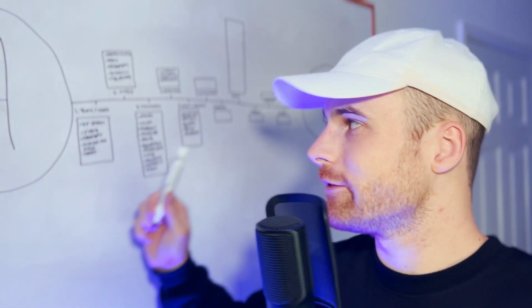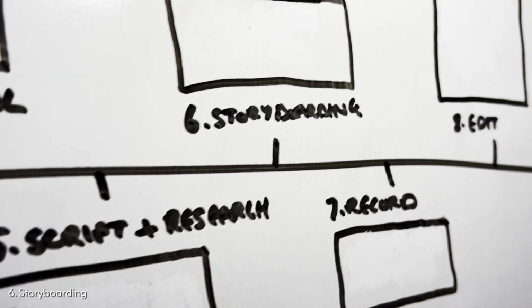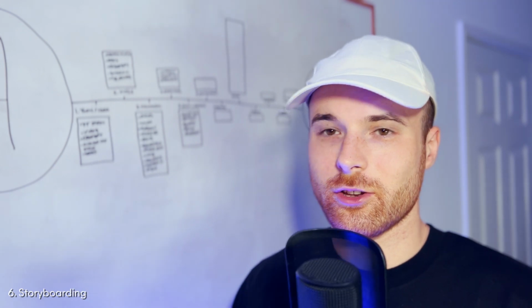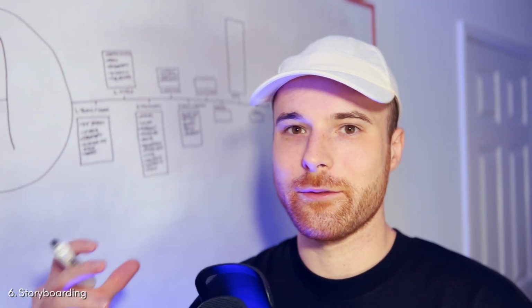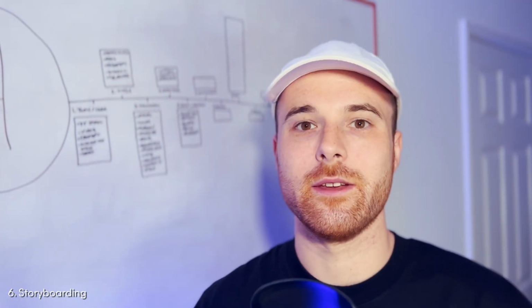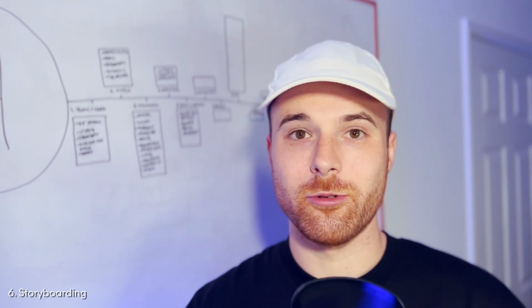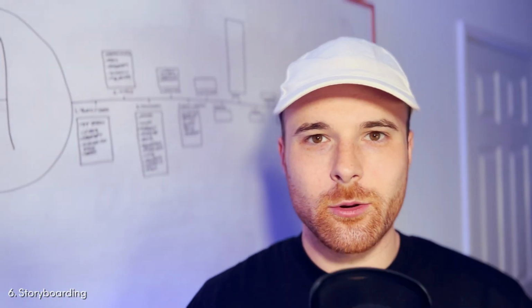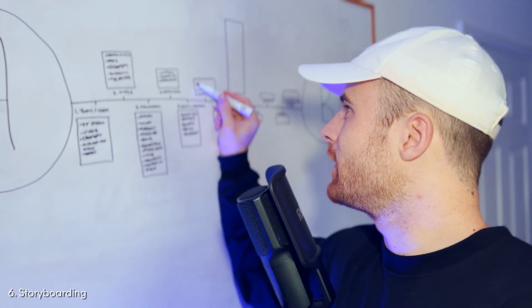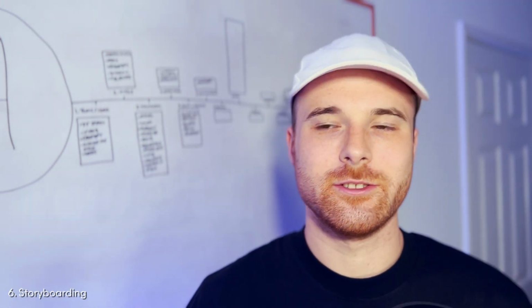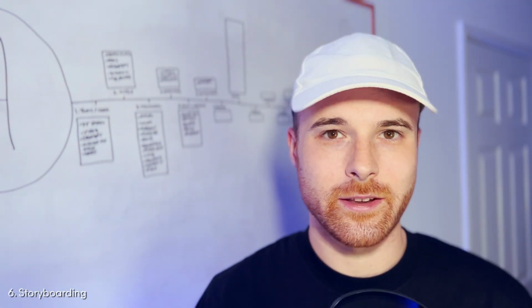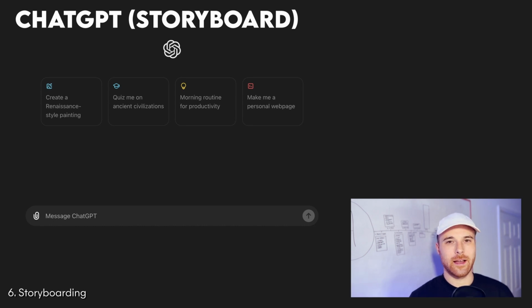But just a quick one, after scripting, I do sometimes like to storyboard my videos if there's a lot going on than just a normal talking head. But when I do storyboard, it's just a way of helping me to understand exactly what I'm filming and exactly how I'm filming it. If your videos consist of doing things in different locations or doing things in kind of unique ways, maybe that's animation or drawing, then I recommend storyboarding. And a quick way that you can put a storyboard together is by using our good friend ChatGPT. And it's basically just helped me to come up with interesting shot ideas in B-roll that I can use in my videos. And you could use this prompt that I've used in the past.